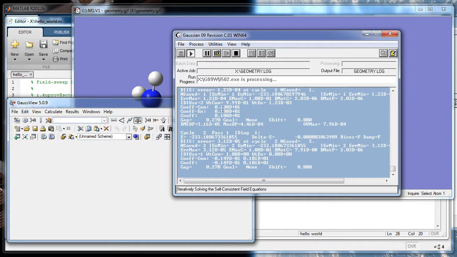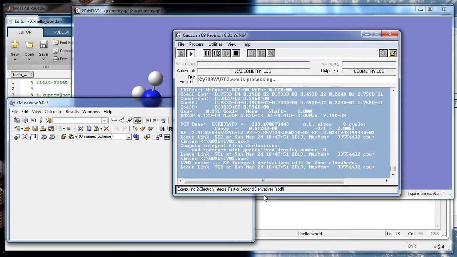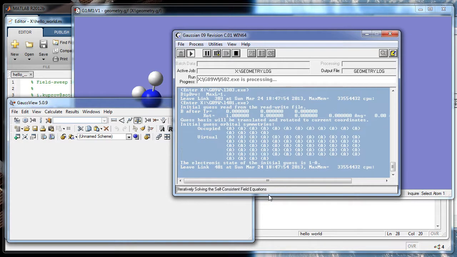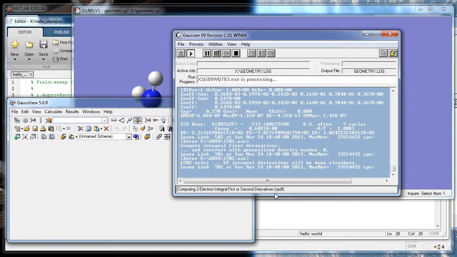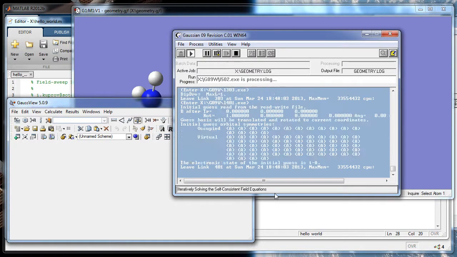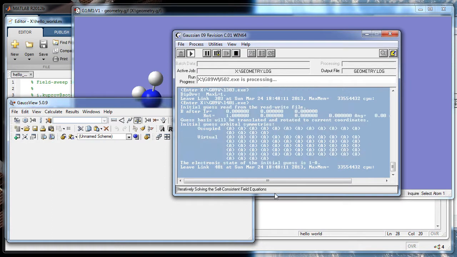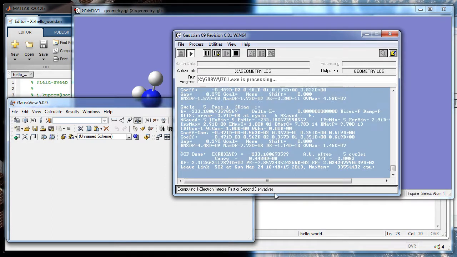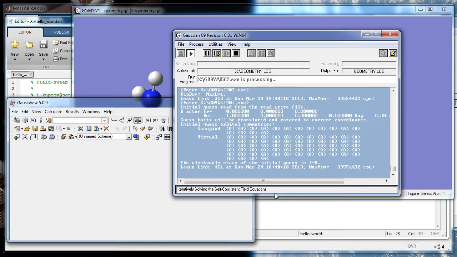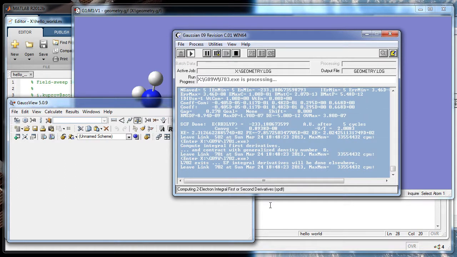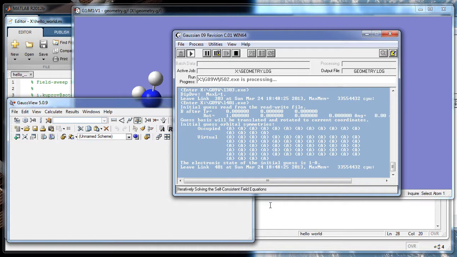So what's happening at the moment is Gaussian is calculating the DFT energy, calculating the gradient of that energy with respect to the atomic coordinates, and just taking a quasi-Newton step down in the direction where that energy is going down to get the set of atomic coordinates which correspond to the local energy minimum. We've specified tight tolerances there, so it might take some time for it to actually get there. But the fact that it's taken just 5 cycles to converge the self-consistent field in there means it's probably getting close to the final convergence. It will tell us when it does finish.